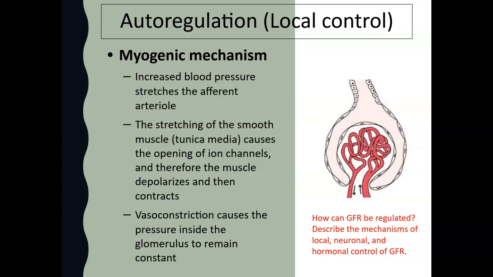Blood enters the kidneys at the hilum through the renal artery, where branching will occur and end up forming the afferent arteriole. Increased blood pressure in the vessel results in stretching of the afferent arteriole, which leads to smooth muscle depolarization and therefore contraction of the muscle inside the blood arteriole. In this case, constriction of the afferent arteriole will help maintain a steady pressure in the glomerular capillary despite the general increase in blood pressure. The myogenic response is capable of maintaining a steady GFR over a wide range of mean arterial pressure.